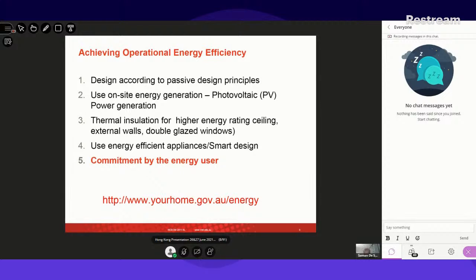From your instructions, we have provided you the embodied and operational energy component aspects, and how passive design can help us.